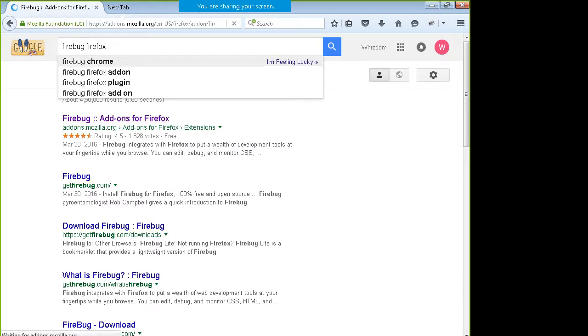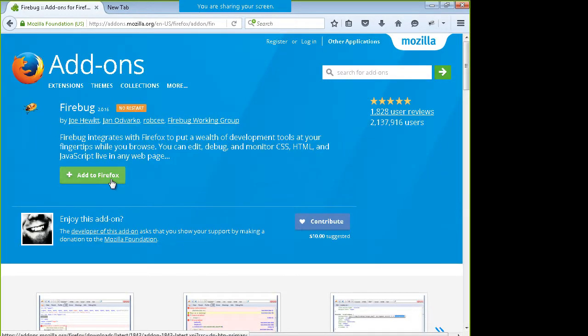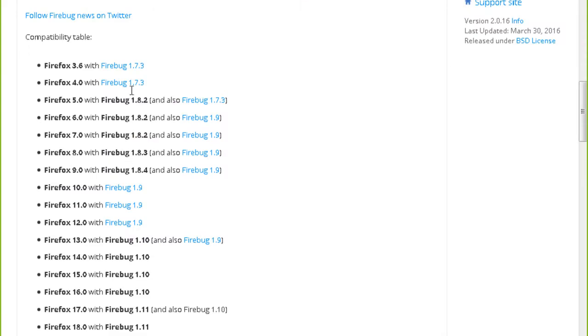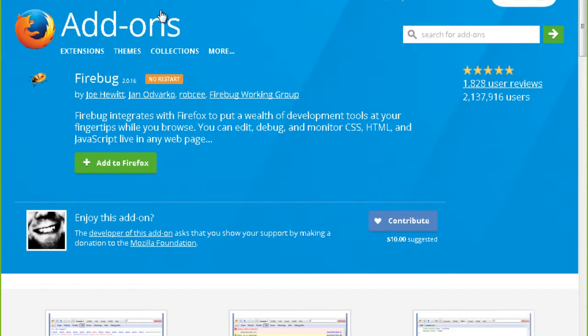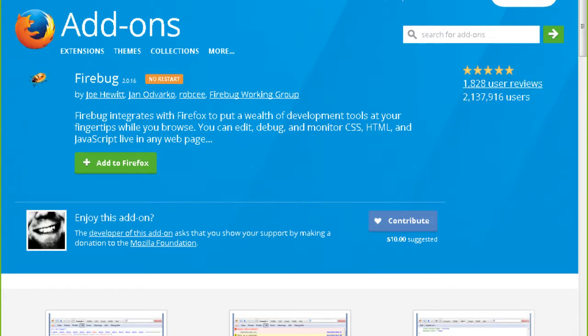You install this add-on in your machine. On Firefox, you can click on the Add to Firefox button and install it. If you have an older version of Firefox, then this button would be disabled, and you scroll down and install it for the older version of Firefox from here. Once you install it, you will have this small icon in the browser. You click on this icon.